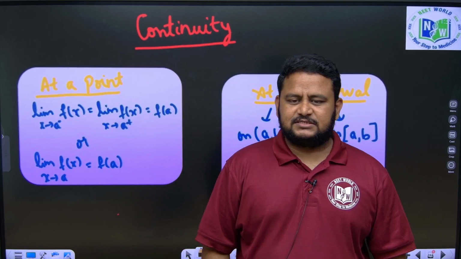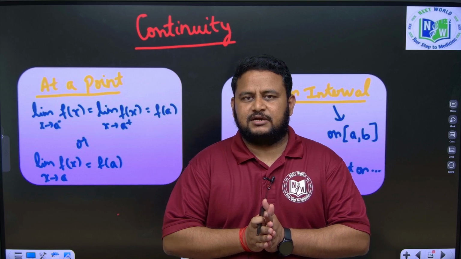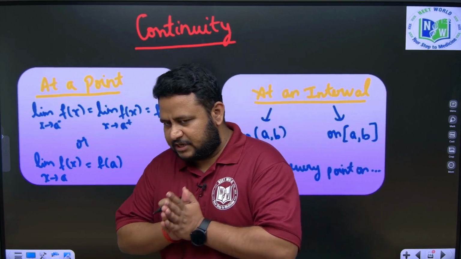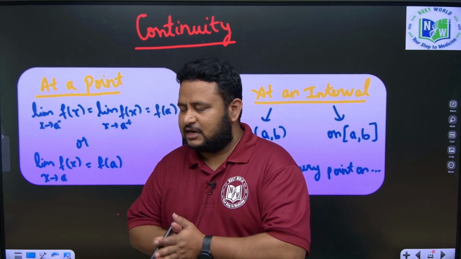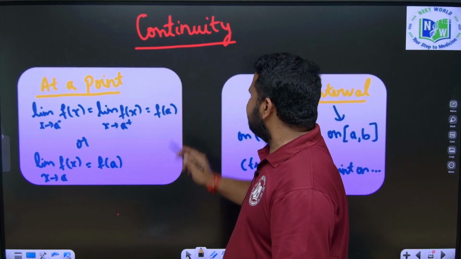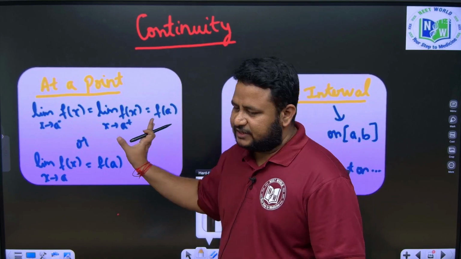In the previous classes we discussed limits. We had an elaborate discussion on what limits are. So having understood limits in a much more proper and comprehensive way, let us now understand what continuity is. When we talk about continuity, you must understand one thing. What is the definition of continuity?